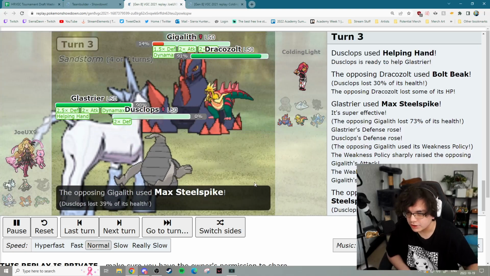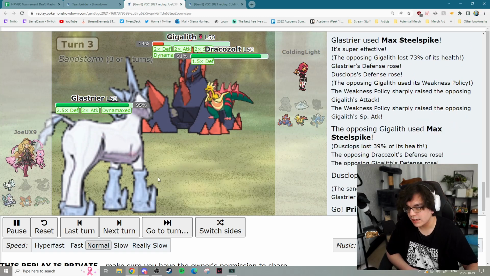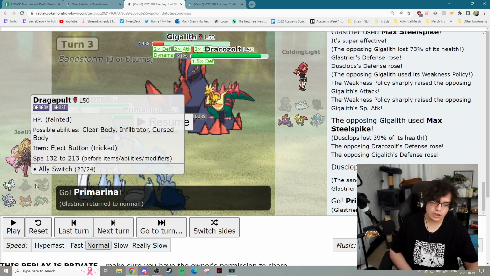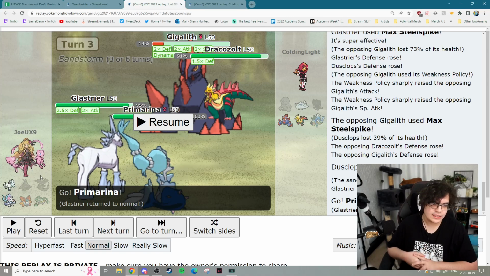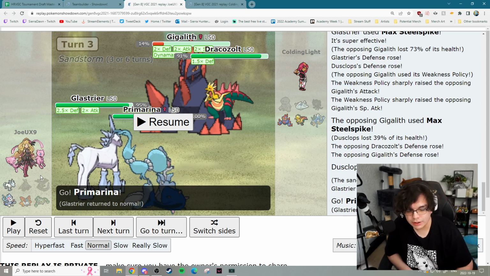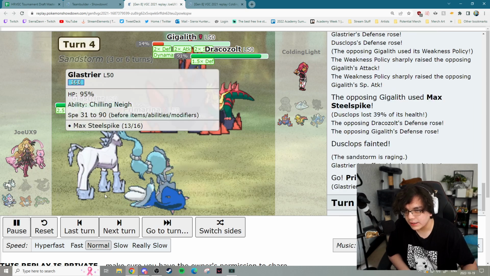I would have survived for sure on Glacier, and sure, you take out my Dusclops, but now I get him Prima. This is also an adjustment that I learned from playing versus him in the previous set: having Prima and Glacier as your two attackers with the two support ghosts was really good into this kind of team, right? So I kept that going into the next match.